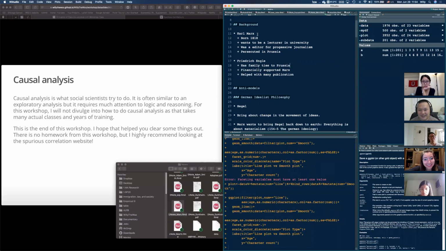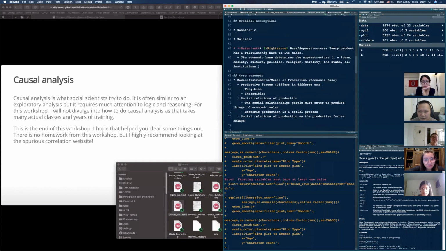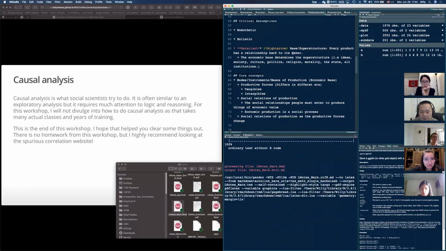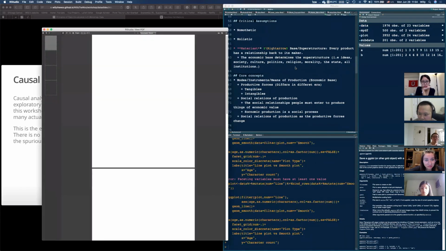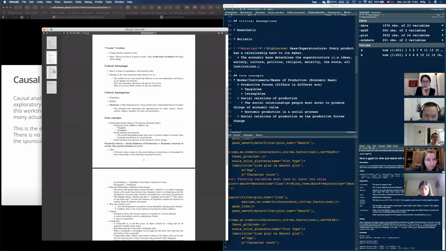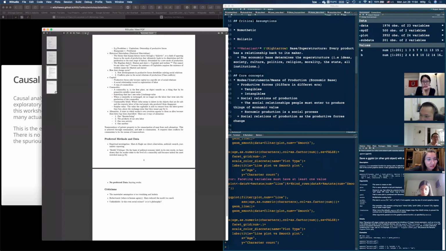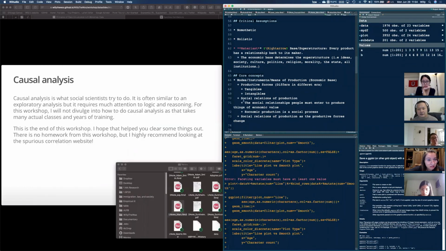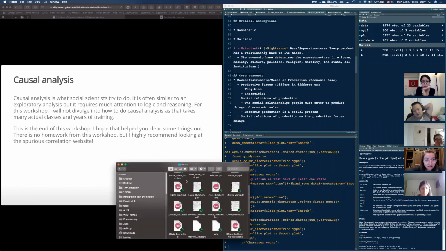Okay, so this is a bullet point, and these are sub bullet points in R Markdown. You can write it, right? And then when I output it, it's very fast to type, and it gives me a PDF that looks like this. Oh wow, that's great. I'll talk about R Markdown later.